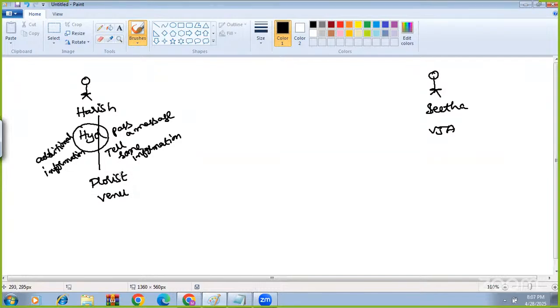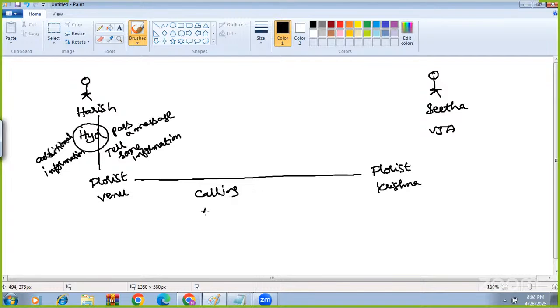But one main, better solution is that Venu calls one more florist who is present in Vijayawada, for example. His name is Krishna. He calls the florist staying at Vijayawada and passes some information. What is that information? Please arrange the bouquet with some flowers. The main task here is sending the bouquet to Sita.